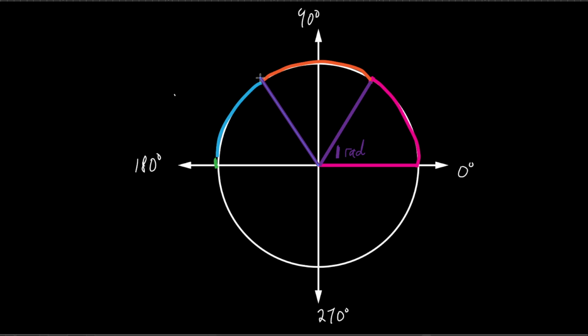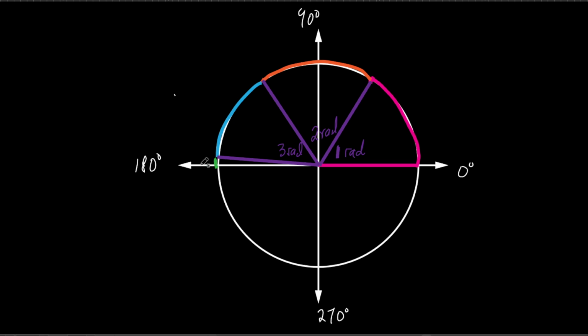So if this is 1 radian, then right there, how many radians would this be? That's 1. This one in here would be another radian, agreed? And then this one right there would be another radian. So here's 1 radian, that first one we marked. Here's another radian, so that's 2 radians from the beginning. From here would be how many? 3 radians from the beginning. And then what if we got exactly to 180 degrees? How many radians is from 0 to 180 degrees?